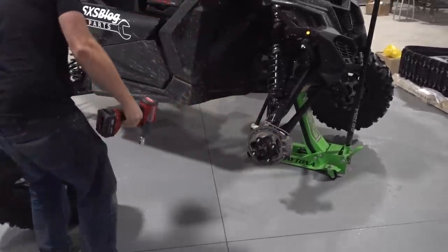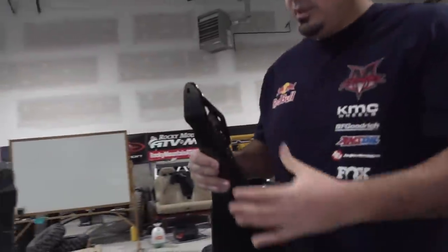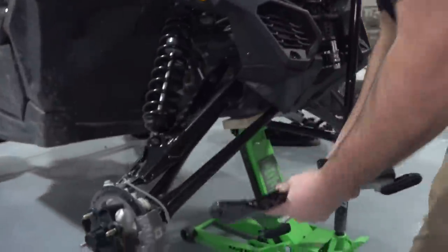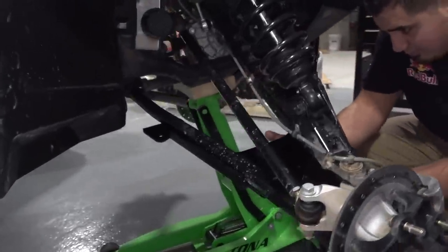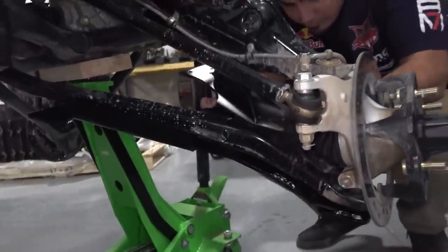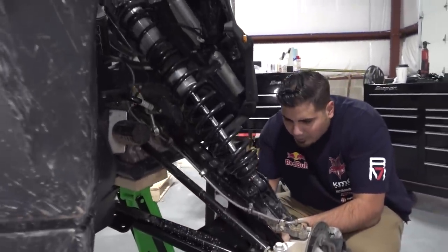Look at how clean that is. It's as if he never even drives it. Step in there, Doug, get an approving look.